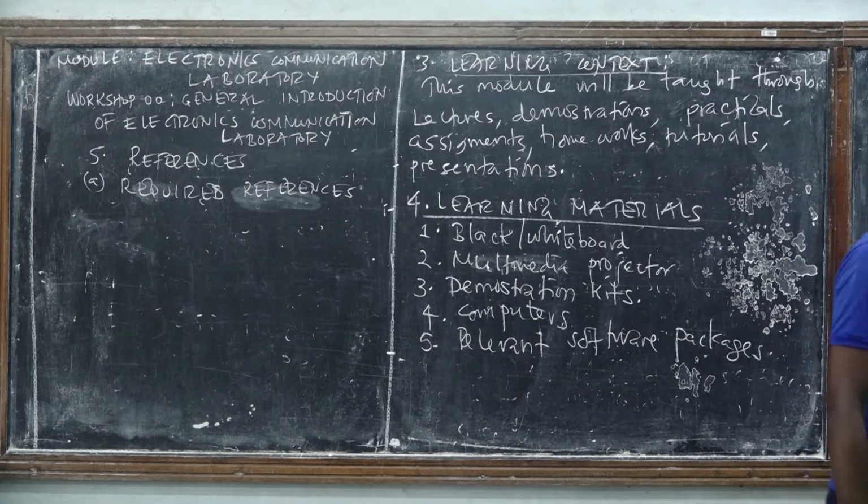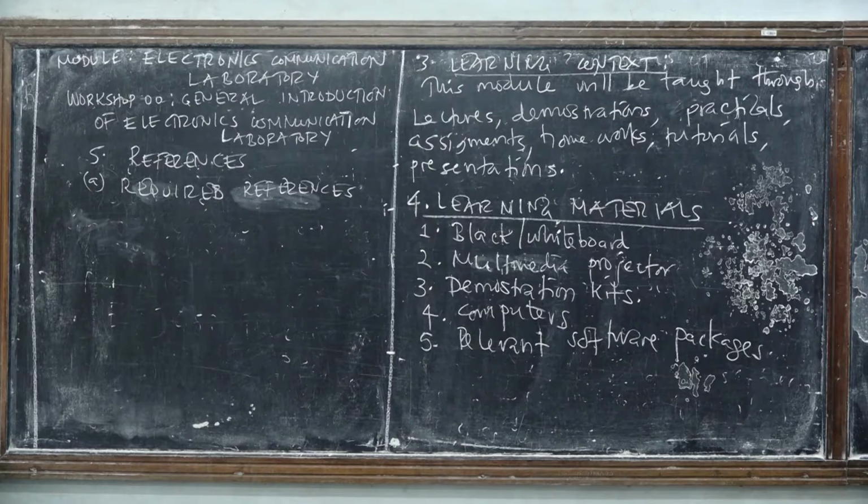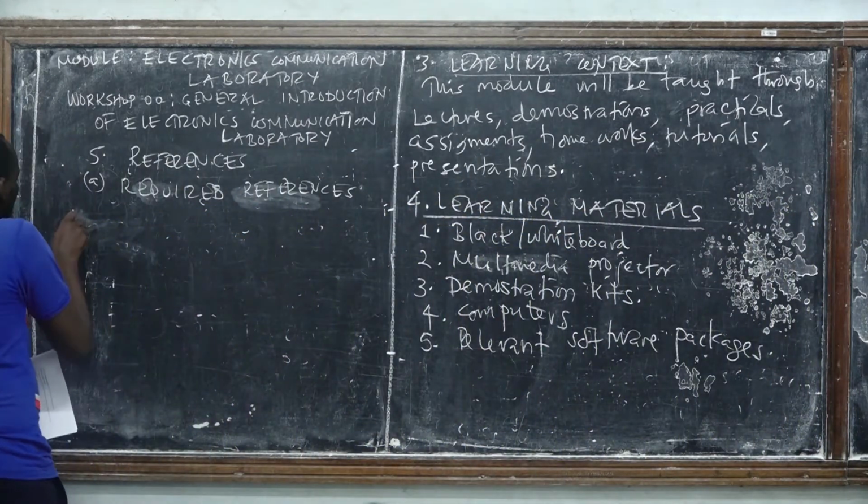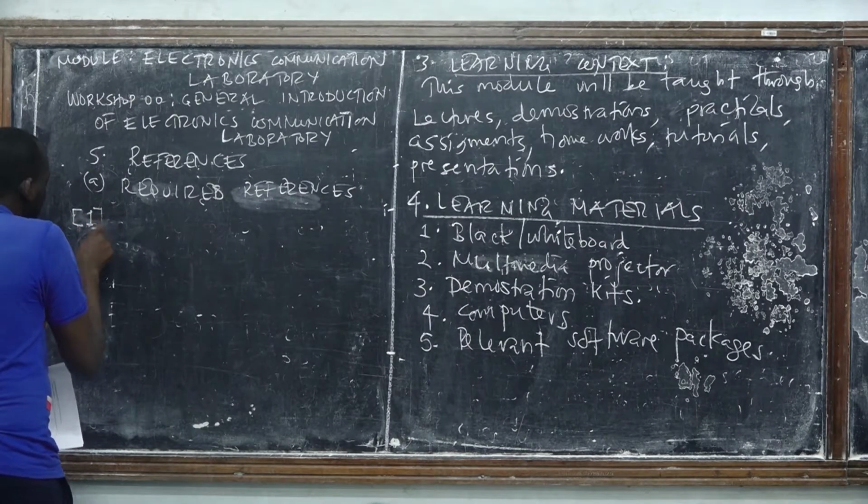So the way that we are writing references, this is the formal way. When you are in your 4th year, NTA level 8, you will be doing a project. And in your project book of semester 1, semester 2, you have to include a last page called the references. We have a standard way of writing references. It has the name of the author, the name of the book, the year of publication, the publisher. You have so much information, but you also have to arrange it in order. So bear this information in mind and make sure that you apply it during your 1st year.